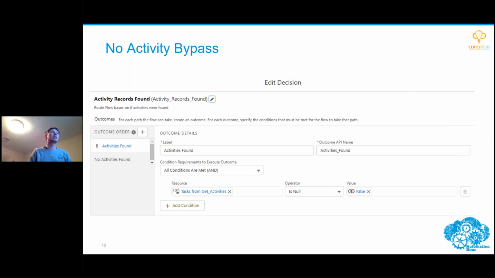So we have a decision right after that Get to tell us whether it found activity or not. It's just saying, is activities null, true or false. For no activities, we route it to continue on with the rest of the lead scoring, i.e. the demographics.